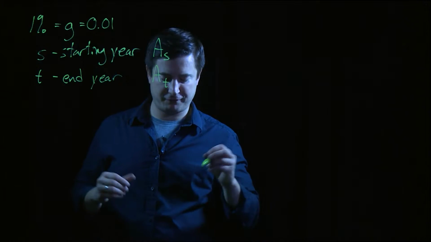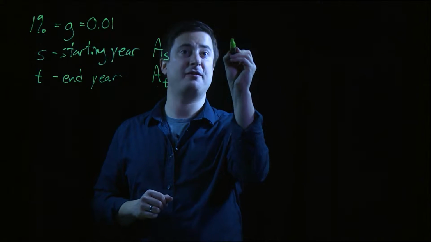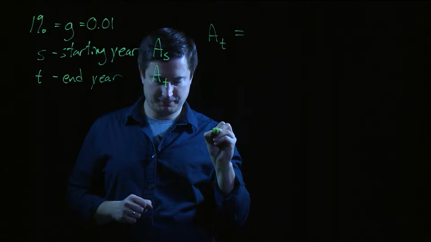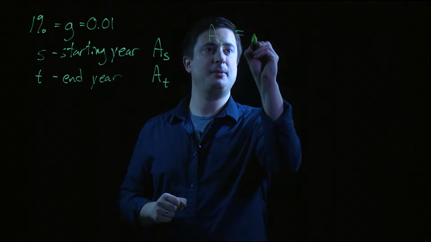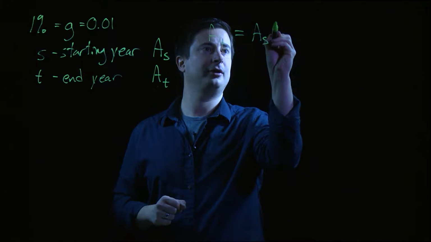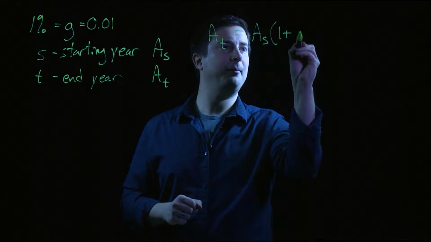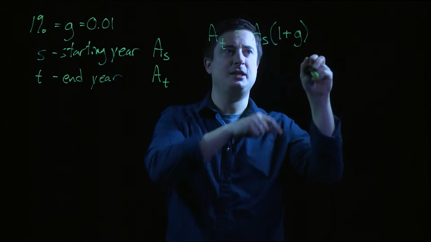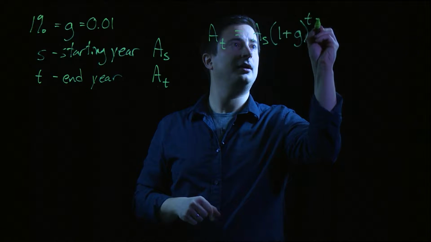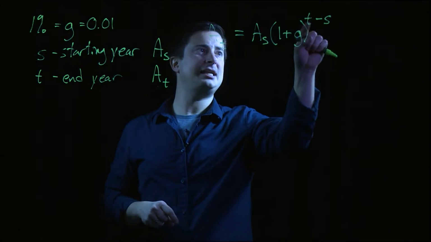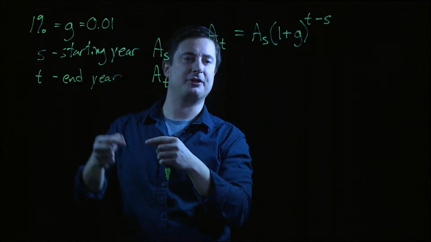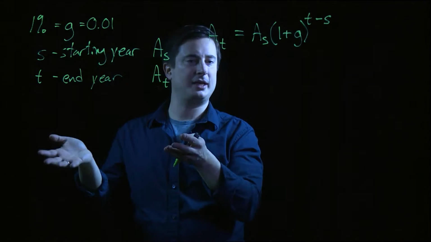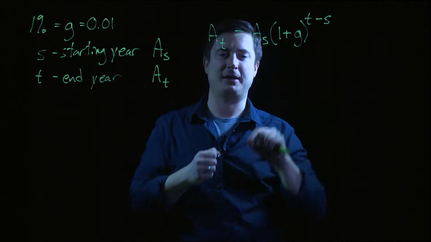So the simple formula for thinking about that, and this should all be very familiar to everybody, is that our final amount is simply going to be equal to the initial amount we start with. Remember that $100? We apply that compound growth rate in the first year, but then again and again every year. And so at the end of the time, we've compounded that T minus S times if T is greater than S. So if S was 0, our starting point, and T was 20 years down the road, then 20 minus 0, so this would be compounded 20 times.